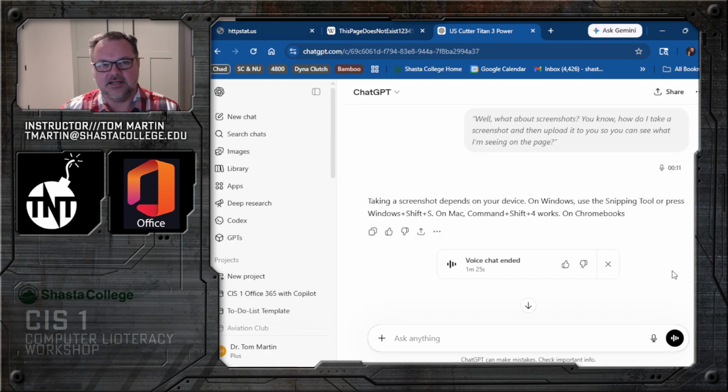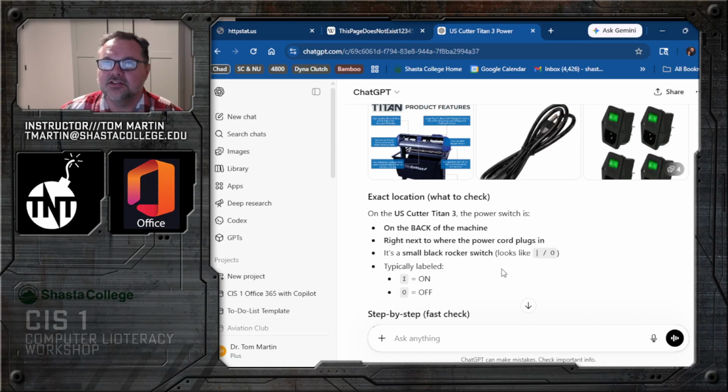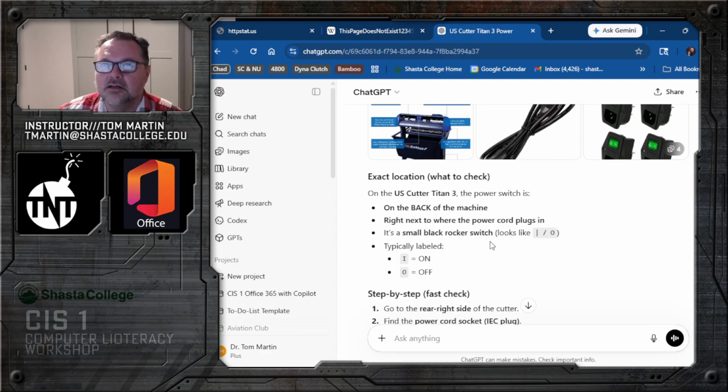And you can even set up rules. Like the first time I caught Chad guessing on an answer, I said, okay, Chad, from now on, our conversation rule is you must give me a source for any facts or any processes, anything that I request that's not quite obvious. And so he does that. And a lot of times you'll see that source underneath some of these pictures.